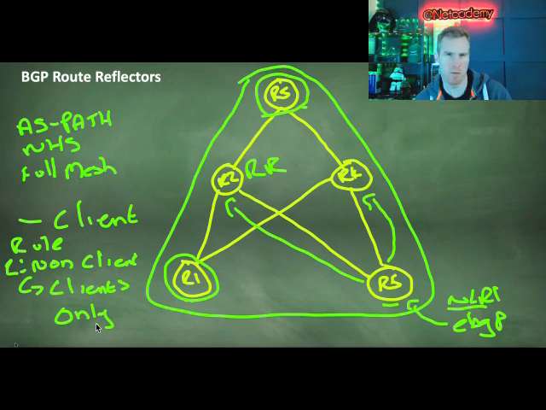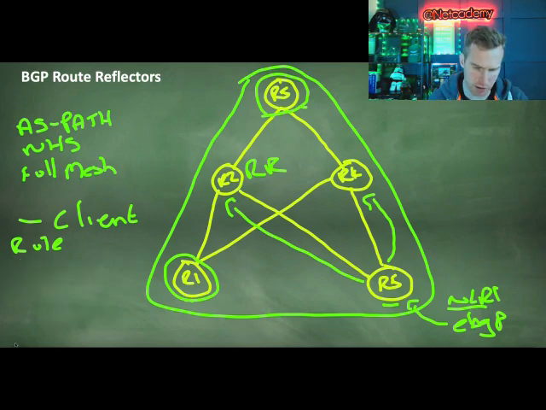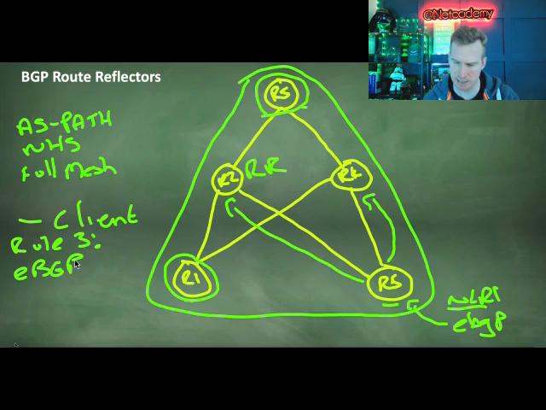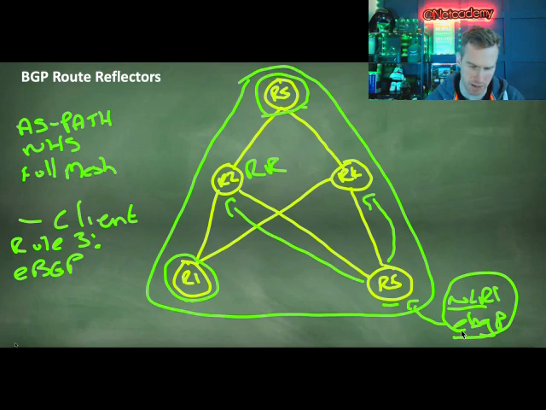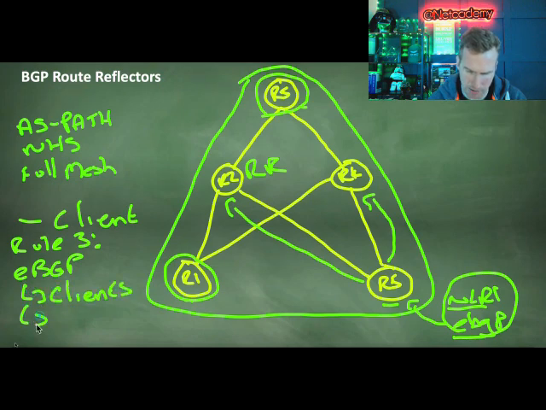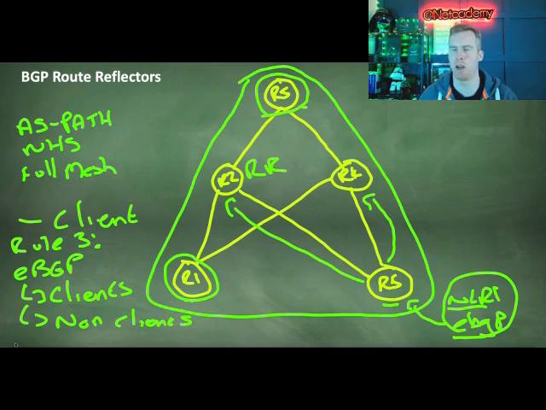What happens when you've got eBGP? And this is actually the third rule. If you've got an eBGP peering, it pretty much behaves exactly as it has done. So this prefix is coming in here, and R5 sends it up to router R2, which is a route reflector. That eBGP learned prefix is advertised to both clients and non-clients. So those are the three rules that you need to be aware of.